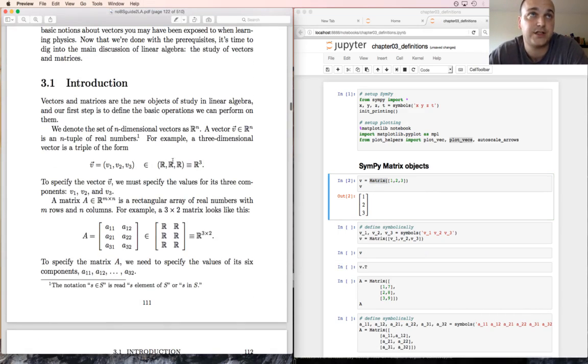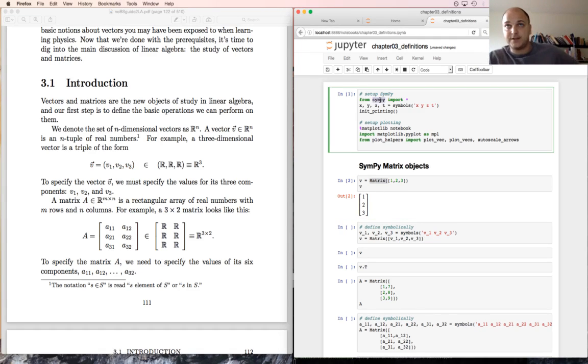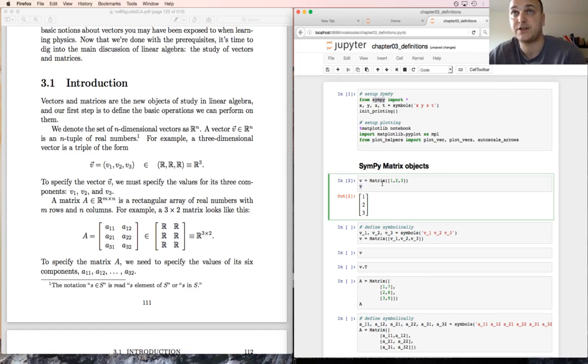All right, so a little detail. In math, you can say this is a vector and this is a matrix, and they're different types of objects. But really a vector, if you look at it, looks like a 3x1 or 1x3 matrix, right? The vector is kind of a special case of a matrix. So in SymPy, they don't have a special object for vectors. They use the matrix. So here I'm saying it's a vector, but why I know it's a vector is just that it has a list of entries, right?